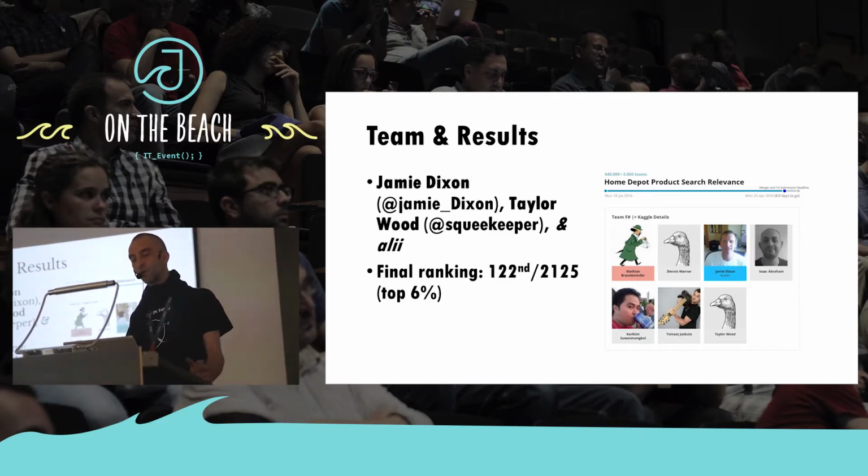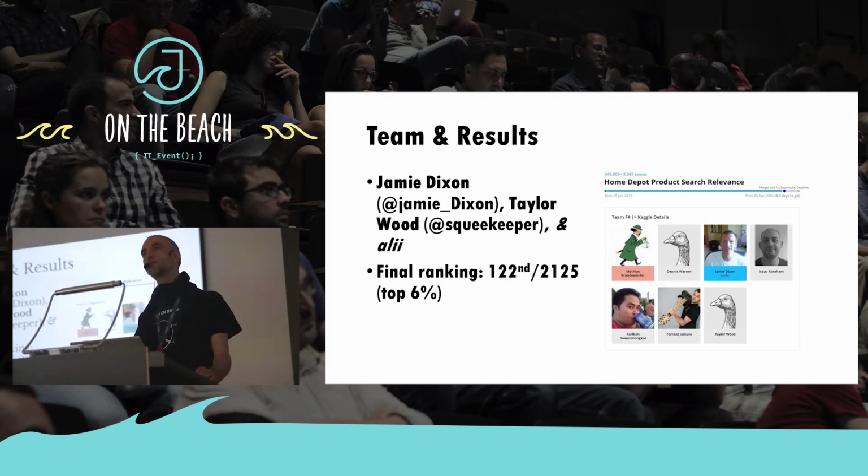Unfortunately we didn't win, so that happens, but we did pretty decent. In the competition, you could win $40,000. We didn't make any money. Whenever there is money in competitions, the competitions get very intense. There were over 2,000 teams, and we ended up ranking 122. That's top 6%, which I think is pretty okay.